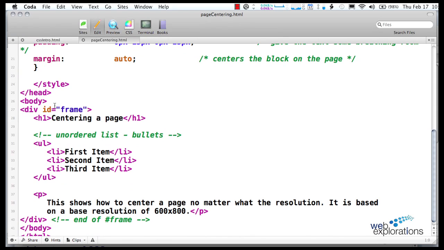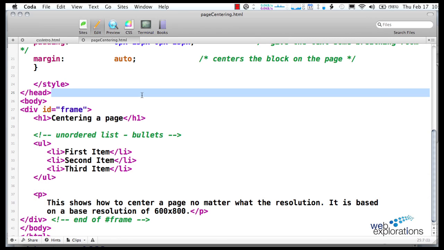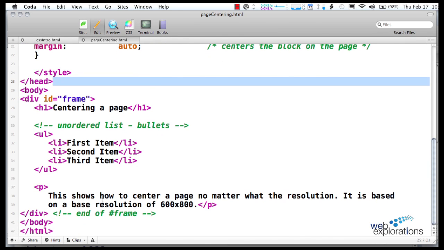Here's my body tag. And right after my body tag, I set up a div for my frame. Whoops, sorry. I can make that even bigger. And where's my stop frame? Well, if you go all the way down the bottom, here you can see my stop div right before my body.